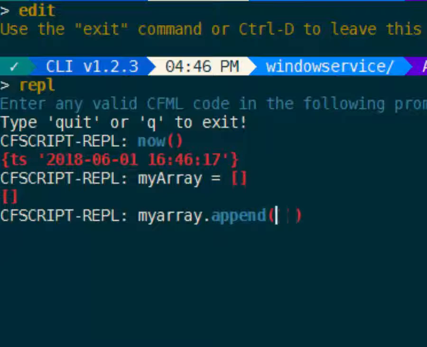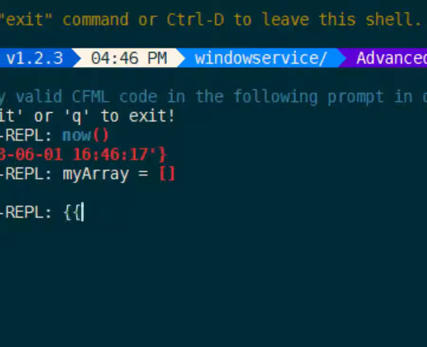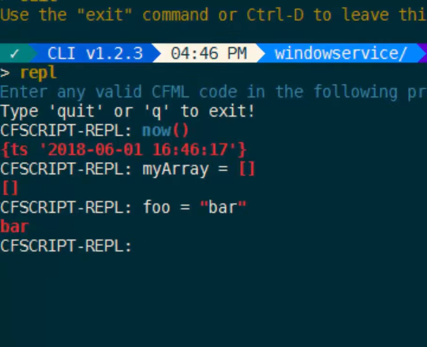You've seen my parentheses going on here. If I do a bunch of opening parentheses and a bunch of ending parentheses, you can see that it matches the beginning parentheses and the ending parentheses automatically, which is a really nice feature to kind of help you type. The highlighting also works with brackets, right? We match starting and ending brackets. Those are curly braces, rather. Works with the square brackets as well. And you also get matching with quotes. So if I do quote foo equals quote bar and I end the quote, it also highlights those. So a lot of kind of just readability improvements here with the highlighting from the REPL.